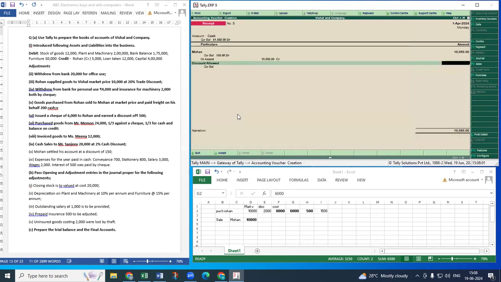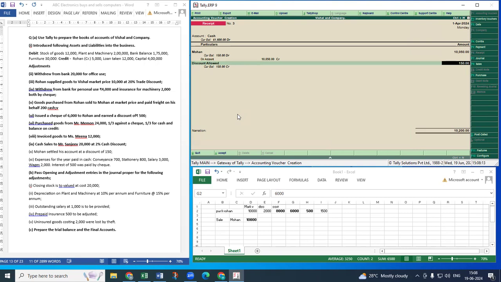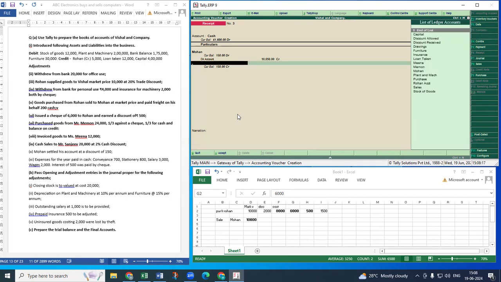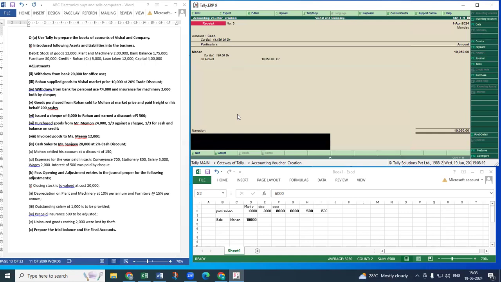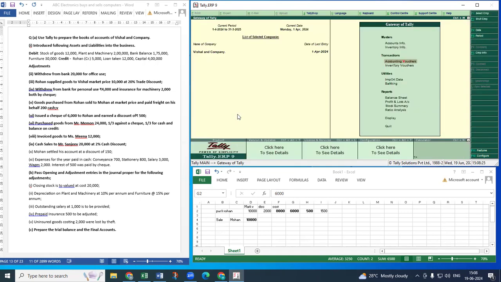Control A, 150 amount. I pass a separate entry because here it is not getting accounted. I pass a journal entry for that discount.